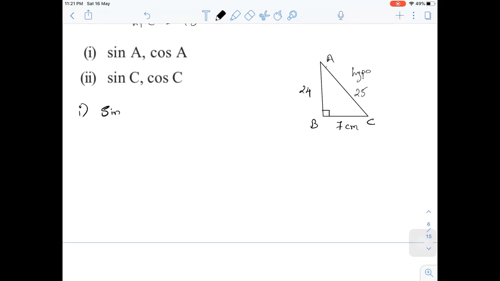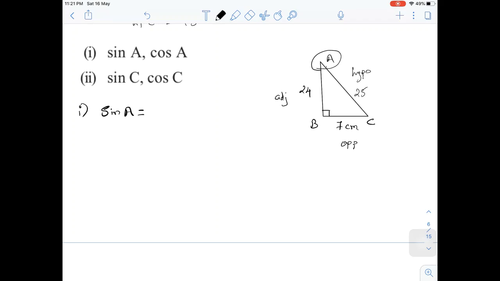So now, first we have to find sin A. Now, as we all know, for angle A we have to decide which side is opposite, which side is adjacent, and which side is hypotenuse. So for this angle A, BC is the opposite side. Okay? So I'm just marking here for angle A, this side is opposite and AB is adjacent. So now we can easily write the trigonometric ratios.